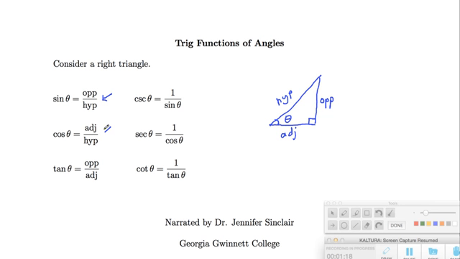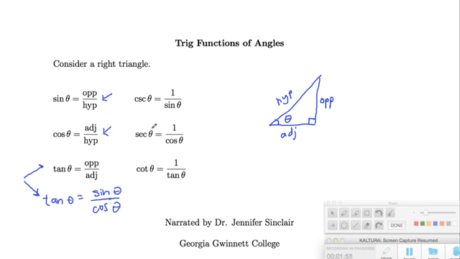Cosine is adjacent over hypotenuse. And the tangent is opposite over adjacent. And note that tangent of theta is also equal to sine divided by cosine. Basically, if you did sine over cosine, the hypotenuse part would cancel and you just get opposite over adjacent. So whichever one of these is more convenient, depending on the situation, is what you should use. They're both correct.